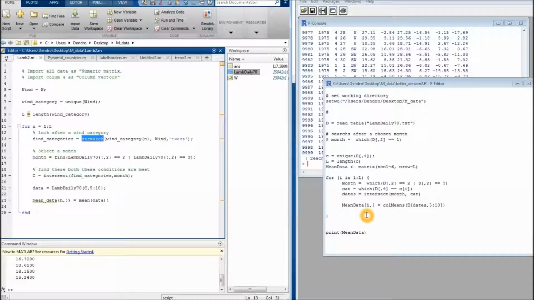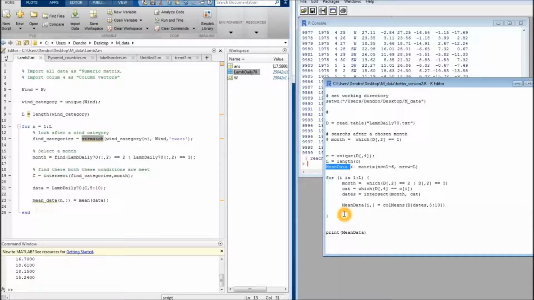What more do we have here? One difference is that in R, you couldn't create this variable called mean data here within the loop. At least it didn't work when I tried. So it seems like it has to be predefined. So then I just define something with the same size as I know my end matrix will have. And actually, it's a good idea to do that. You don't have to do it in MATLAB, but it's a good idea to do it in MATLAB because it will save time. For every iteration, this variable will change size, it will grow by one for every iteration, and that will actually take a lot of time in MATLAB. So it can be a good trick to know to make a faster script.